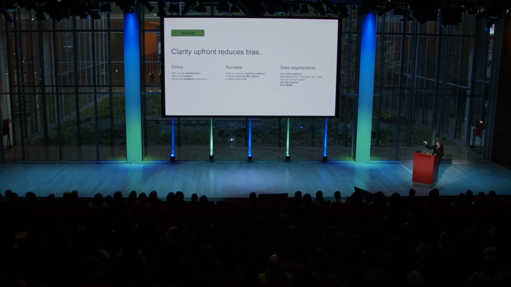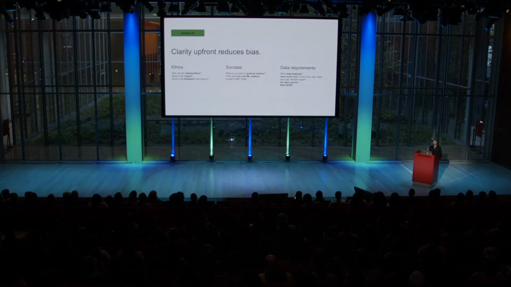And then translate that into ML metrics. So if your objective is to help users explore new creators more, then one of the possible ML metrics will be top K recall, right, for a recommendation. If you're trying to predict if this is cancer or not, then something like F1 might be a good ML metric, right? But you always have to start with the product metric first. So talk to your product managers. And finally, here it is very important to think about your loss function. The loss function in a machine learning model is actually one of the key tools we have to align the models to what you want in actual impact, right?